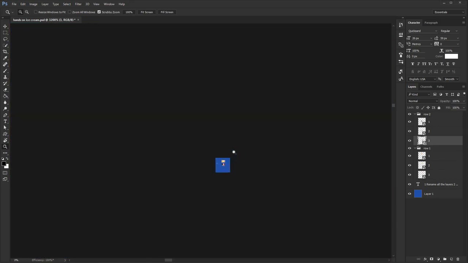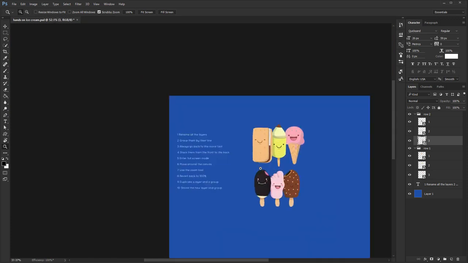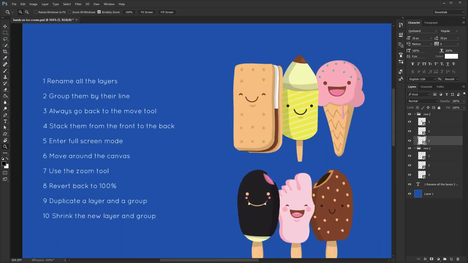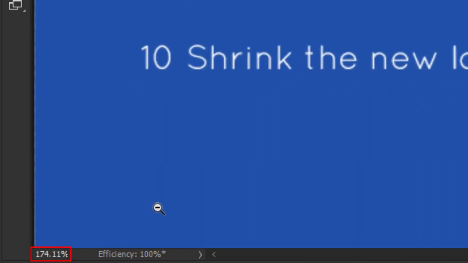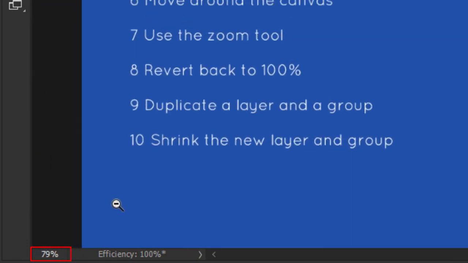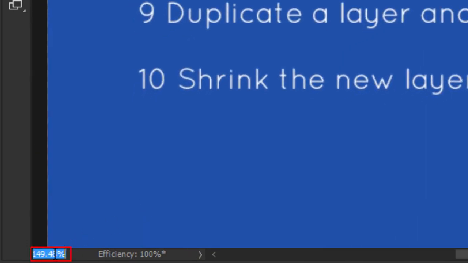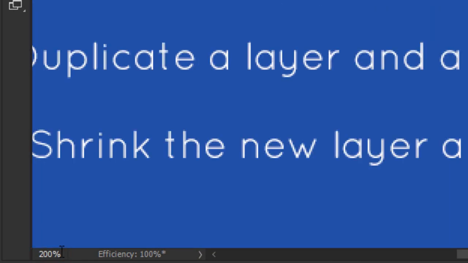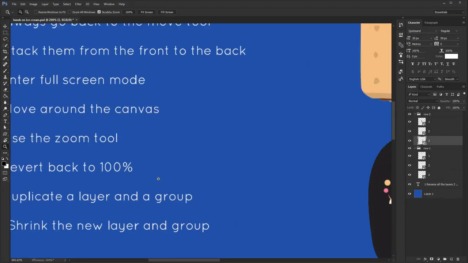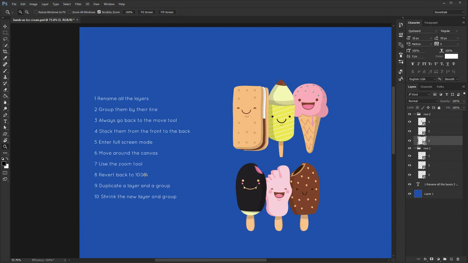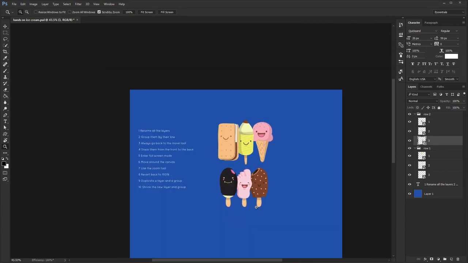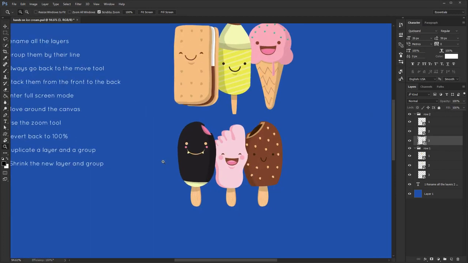And if you want to know how far in or out you're at, check out this area that tells you at what zoom level you're at in percentages. You can even use that to type in a certain value, say 200%, but it's rarely used and I don't suggest it. Working while being zoomed in or out isn't a good idea, and I'll explain why later in the course. So, how do you go back to the normal one-to-one viewing mode?